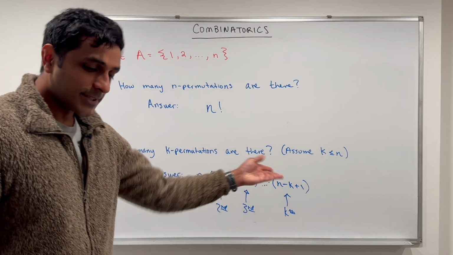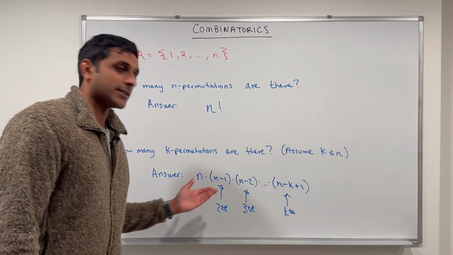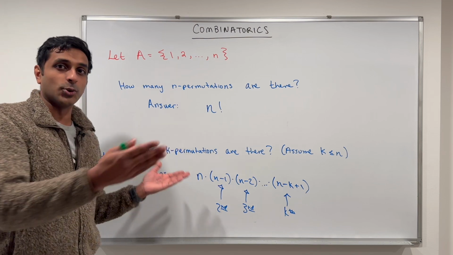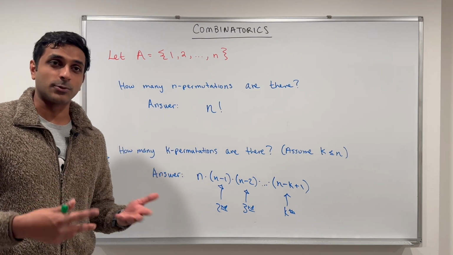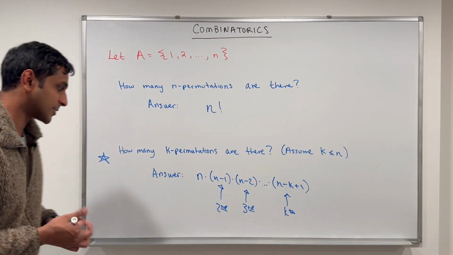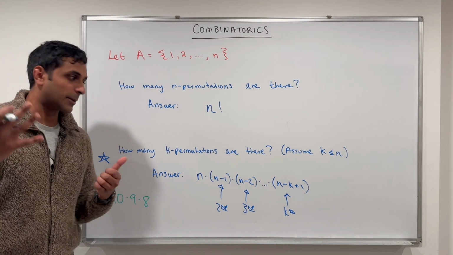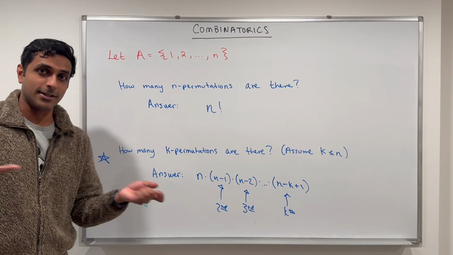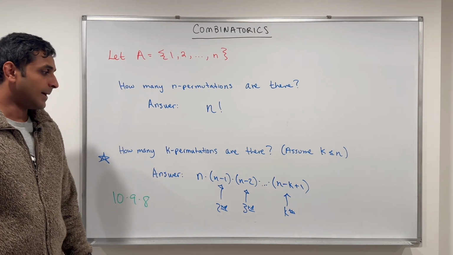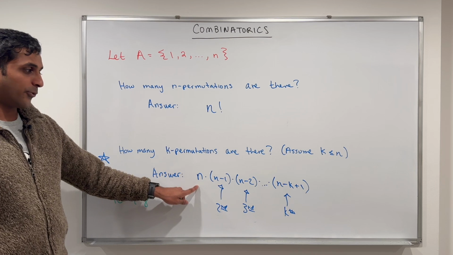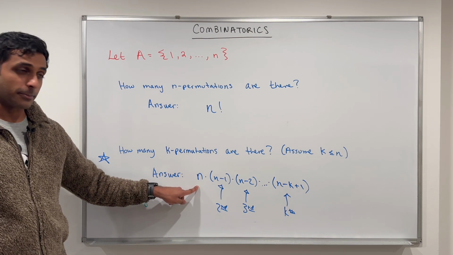Now, that's kind of an ugly formula, and honestly, it's not even worth remembering because if you just do it out every time, you're going to get the right answer like we did with 10 times 9 times 8 in the last question, right? Last time we got 10 times 9 times 8, and we didn't really need to think about what's n and what's k. You just did the question. But it turns out that this formula can actually be cleaned up a little bit.